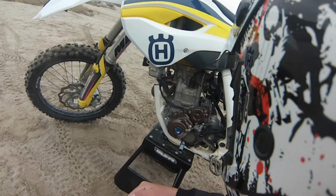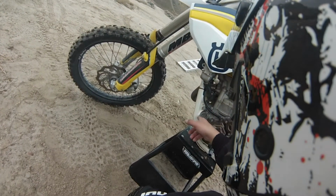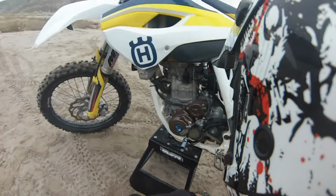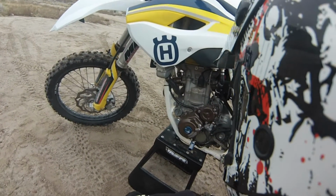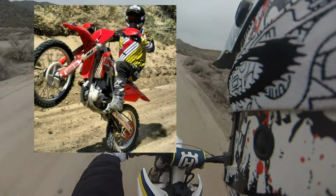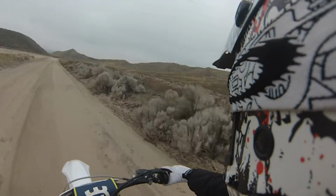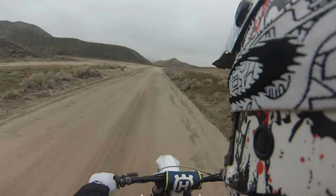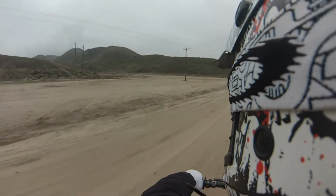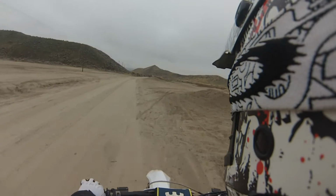To work on this bike is an absolute bear. You can see all these mounting points are all straight to the frame. Most bikes will have some kind of bracket or something like that that you can take off. My 2010 CRF 250R Honda is 226 pounds wet. So that's 10 pounds lighter than this bike, but it feels like a lot more than that. That bike feels really light compared to this one.